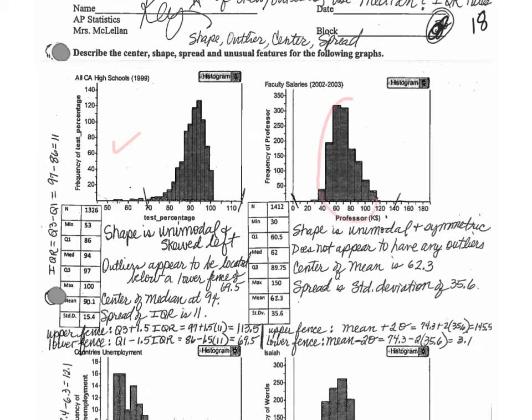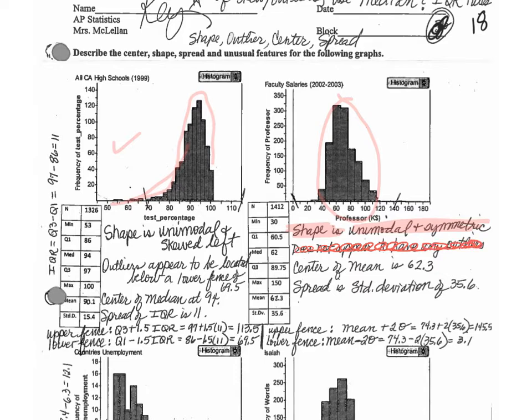It's not going to be perfectly symmetrical, but this one over here is definitely skewed left. So we're going to go with that this is unimodal and more symmetric, okay? So that's our shape. You need to write the word shape, and then unimodal and symmetric. Now, I ended up having a mistake on this answer key, so I'm going to fix this as I go along.